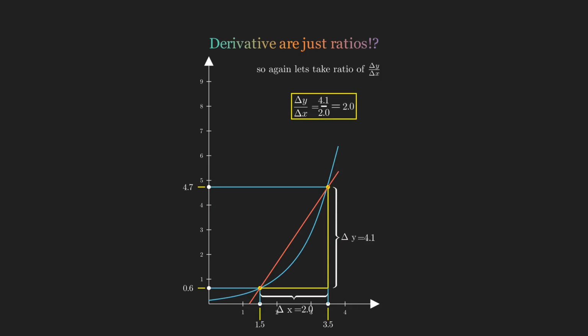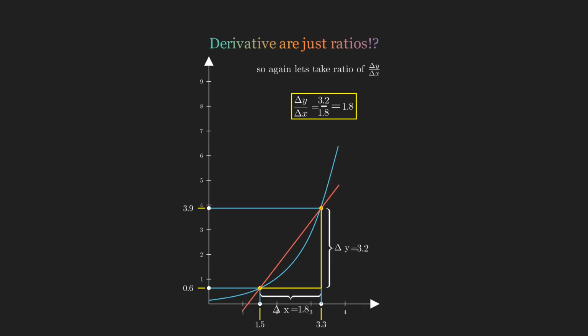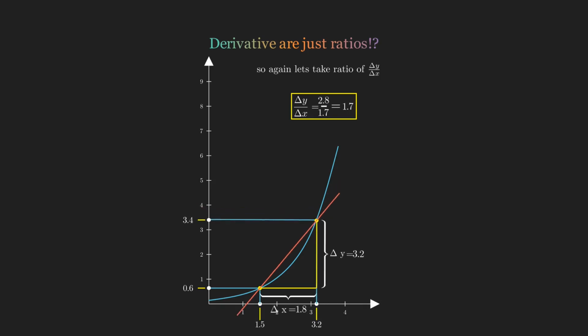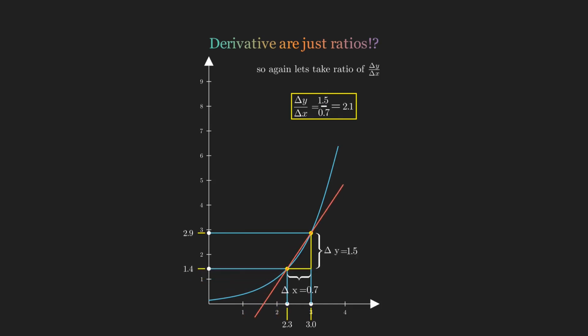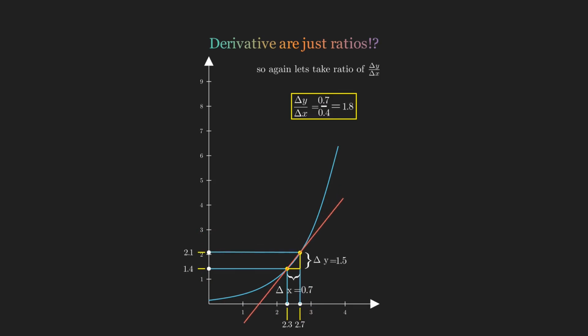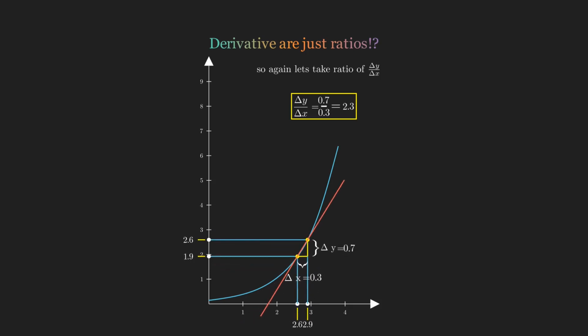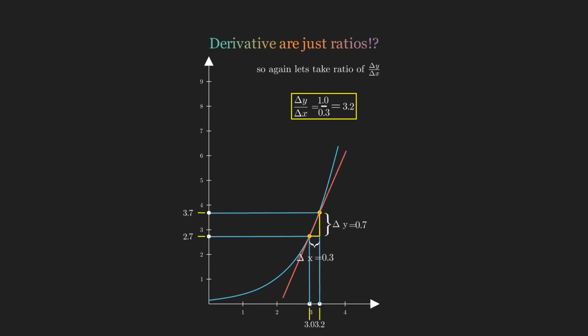But this time, can we say that this ratio delta y by delta x is also the derivative of the nonlinear function? It's not the case, right? Then let's see what's different this time. For that, again let's tweak the second point on the x-axis, and as my value on the x-axis changes, the corresponding y value also changes as governed by our nonlinear function. But this time, as my change in x becomes large or small, the change in y is such that the ratio is no more constant, unlike the previous case. Clearly we can see that as delta x changes, the inclination of the line also changes, which means the ratio of delta y over delta x also changes.